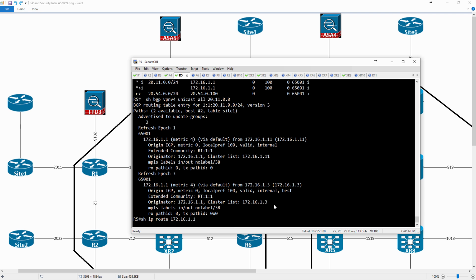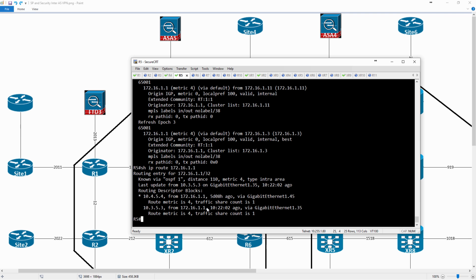So what I've done up to this point is figure out what the VPN label is. This is the VPNv4 output for that. This is the VPN label that has been assigned to the 20.11.0.0/24 prefix. Now I need to know what label to use in the transport network to get to the egress PE. In this particular case, it says you would go towards router 4 to get there.